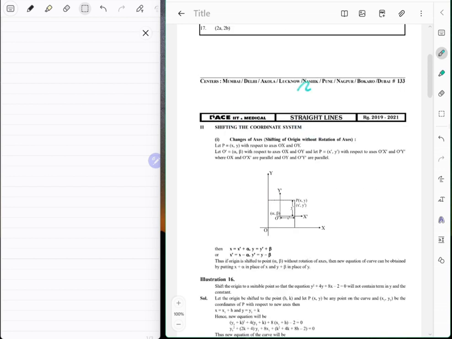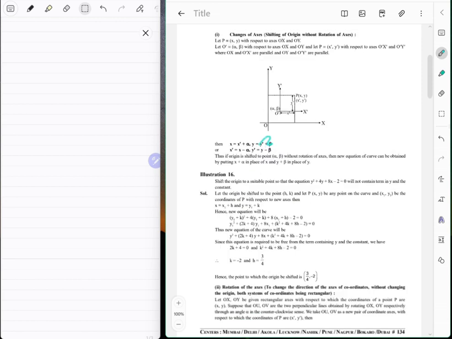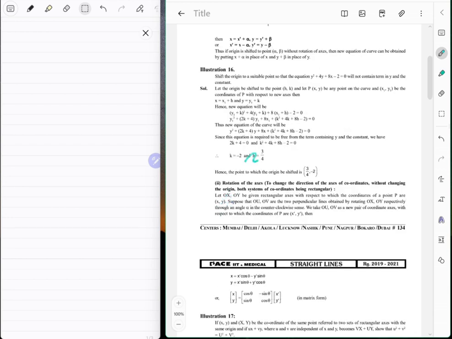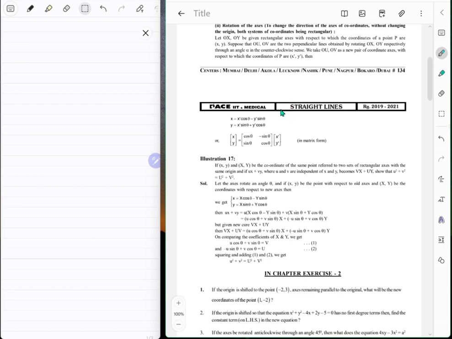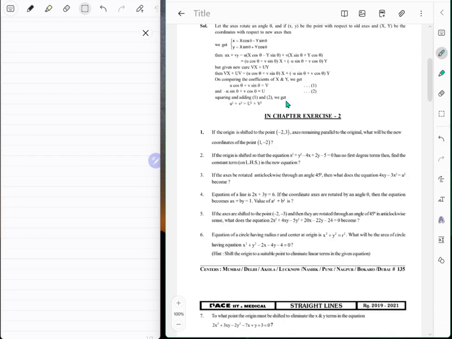Okay, shifting the coordinate system. That's something that, yeah, this can be done. So you can change the axis by setting some kind of normalized linear equations as the xy values, and those normalized linear functions of x and y should be perpendicular to each other, if you know what I mean. Okay, so that's it. That's what they want us to do.